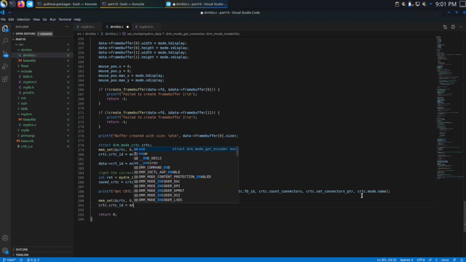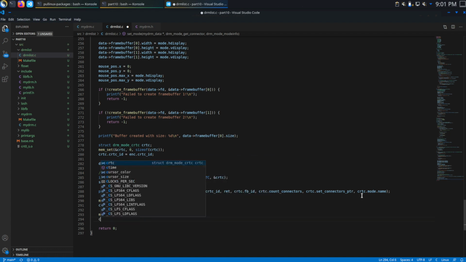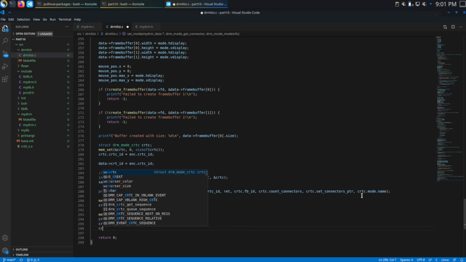Again, set its CRTC ID to the encoder CRTC ID. Let's see, memcpy. So now we want to copy the CRTC mode, our mode object, into that. And then we'll say x is 0, y is 0.